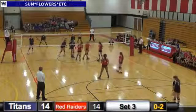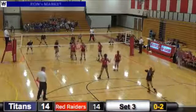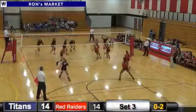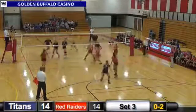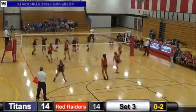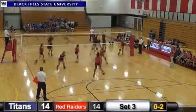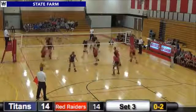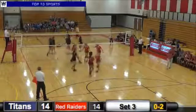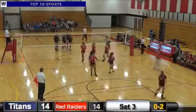Some confusion going on. Not sure what's taking so long. Juffer with the serve. Denning sets, up for Follower, who spikes it. Dug out of the back row. Tipped by Juffer. Great hustle by the Titans. They don't want to go down. You can see it here. Juffer sets it back for Tyler, who slams it home. Blocked by the Titans. Sukup spikes, partially blocked, which slowed the ball up for Cammy Walls, who could not get there in time.